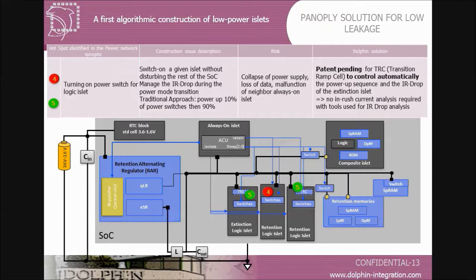Today, the Dolphin solution is, through a pending patent, a specific standard cell, which we call the transition ramp cell, to automatically control the power-up sequence and the IR drop in the extension islet. It works by measuring the IR drop and limiting the inrush current. Another advantage of this solution is that the SoC integrator doesn't have to deal with the power-up sequence and doesn't have to perform IR drop verification afterwards.